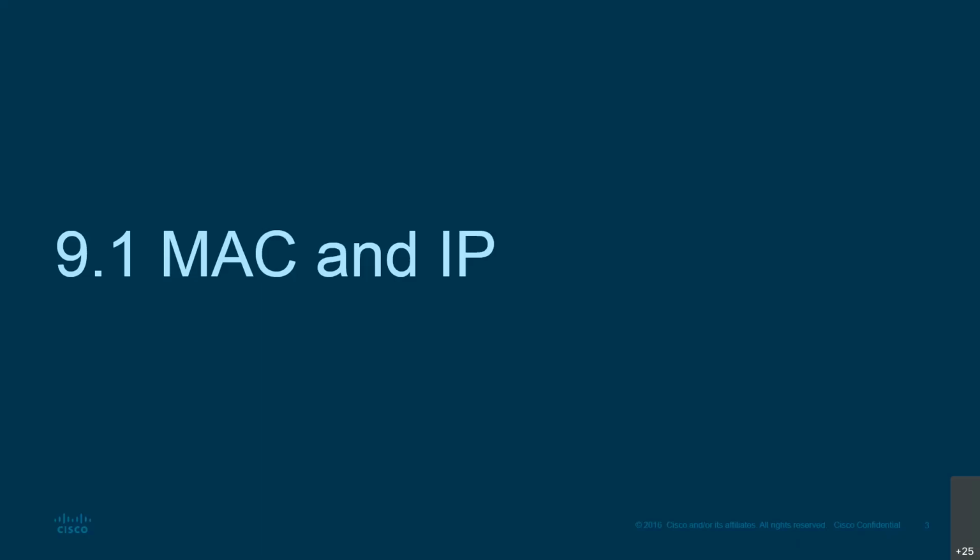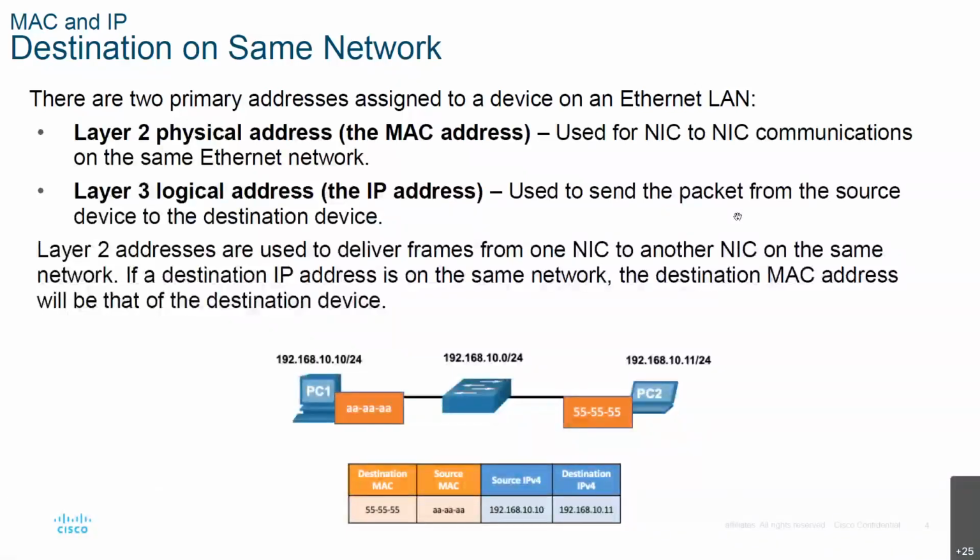We know that we have a MAC address, which is a hardwired address on our network interface card, and it works at layer 1 and layer 2. And we know that we have an Internet Protocol address, which is a logical address, and it works at layer 3, the network layer. Okay? We know this. We start the session with this. Now, let's move on and get some more information.